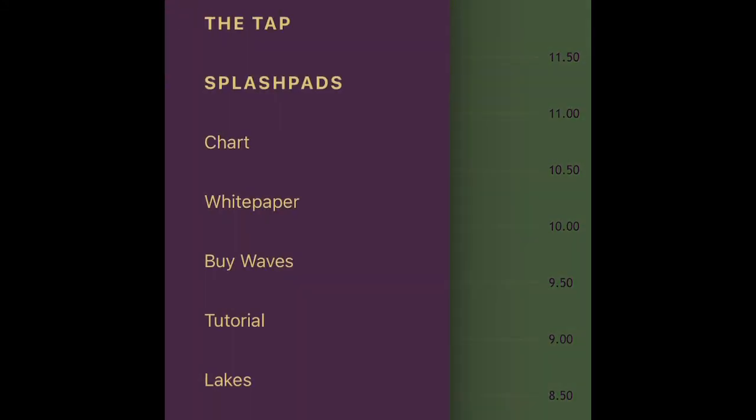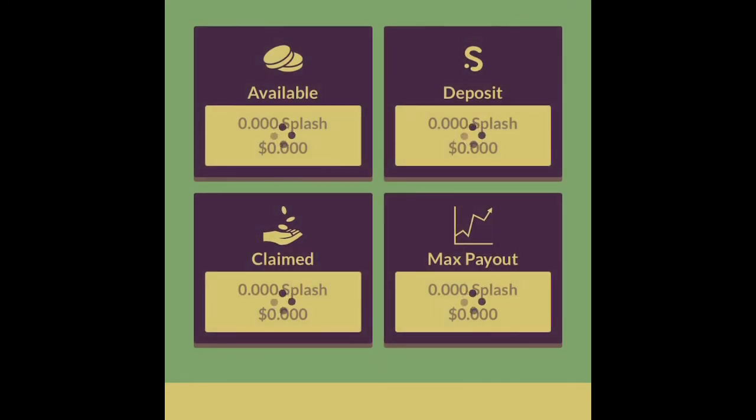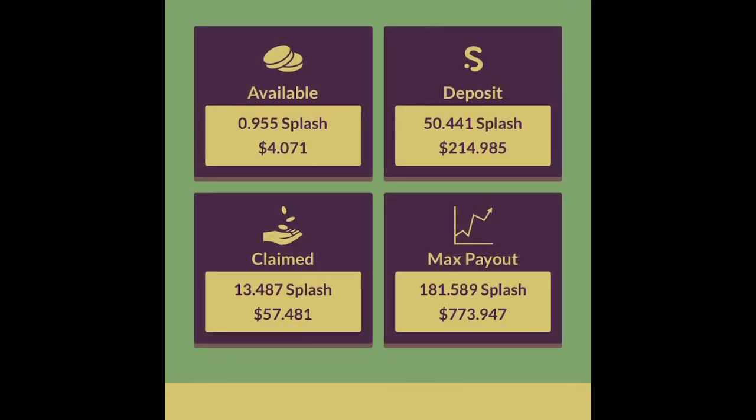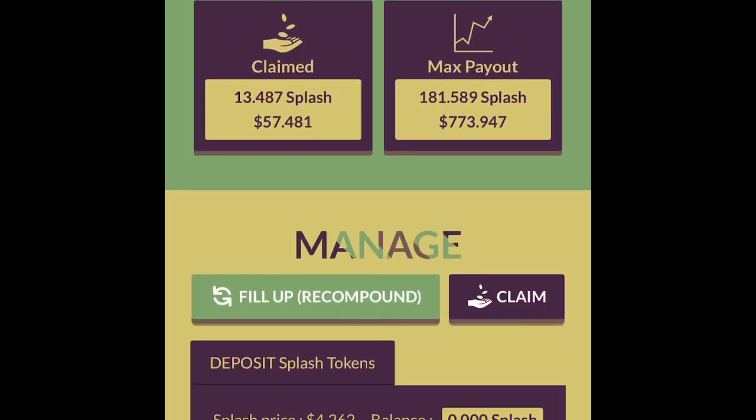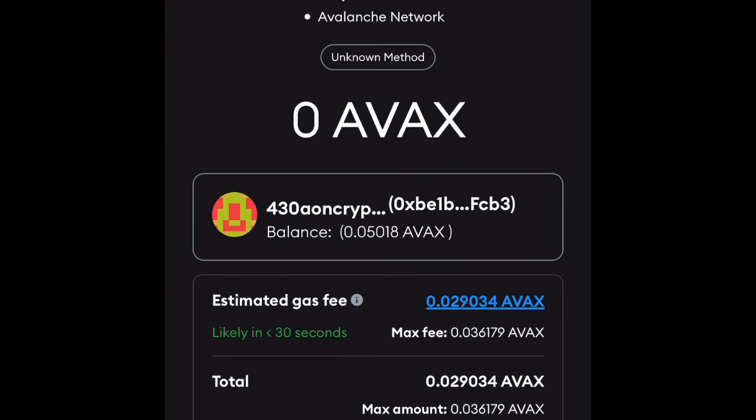So last thing I'm going to do in this video, I'm going to show you guys what compounding is. So basically, you see I have $4.71, or $4.07, my mistake. I'm going to just hit compound. Right here, you can tweak the fees. That's what I always do. For some reason, it's not showing the dollar value right now, but I'm going to fix that.